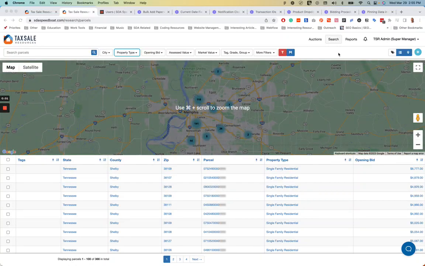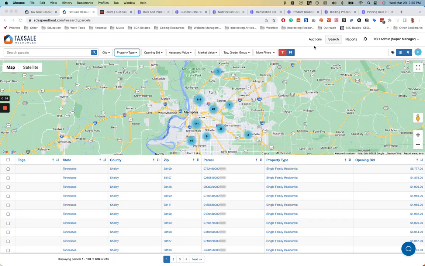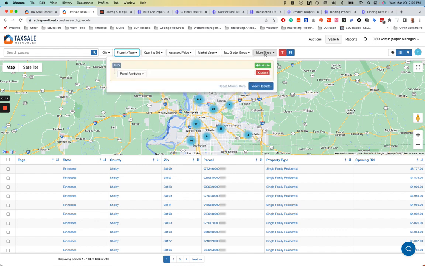So within the research platform on the search tab, as you're getting in and really starting to dive into an upcoming auction, what we noticed is there may be specific zip codes that you want to check out and some that you want to avoid. So we wanted to add the ability to easily sort which zips are included in your search. Typically, you'd do one at a time, or you'd have to filter down some other ways.